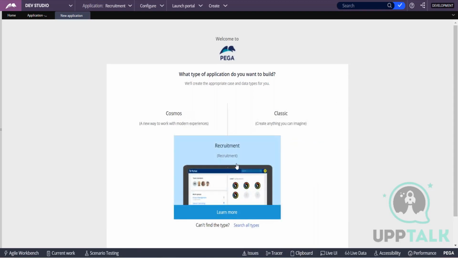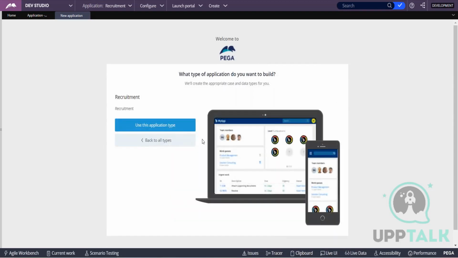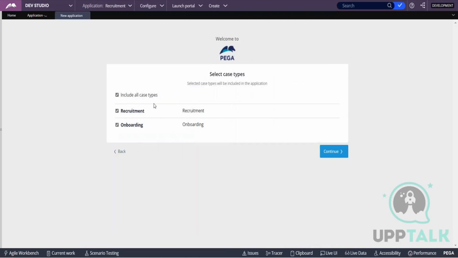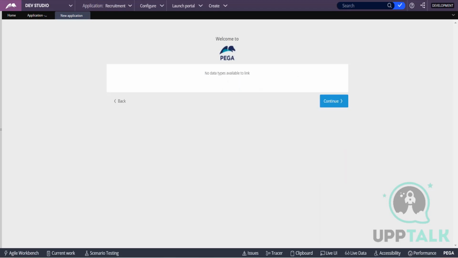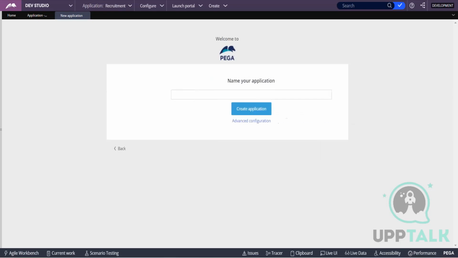Yes, so you have this recruitment framework, and you're going to build your application on that. Perfect. So now I'll have an option and the system shows what all features you wanted to reuse. You can choose from these two options what you want to reuse. Assuming I want both, you will take the whole framework and go forward. There are data types which we do not know yet, so nothing's available. I'm just going to continue.